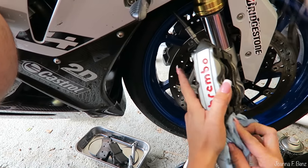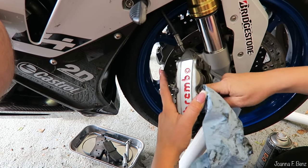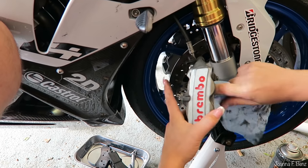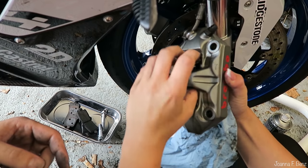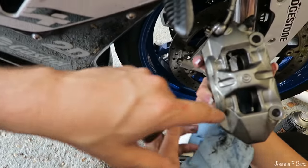I mean, you can go to town on it if you want. You can sit there for hours and get all the crap out, which, if I was doing it on my own, today I haven't got much else to do, so I probably would sit there and be really anal about it. Okay. And if you take the clip off of the back, that's it. You can then get the toothbrush in that side and clean the back of the pots.